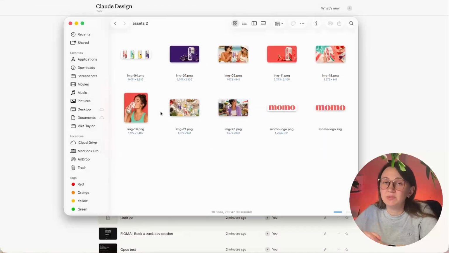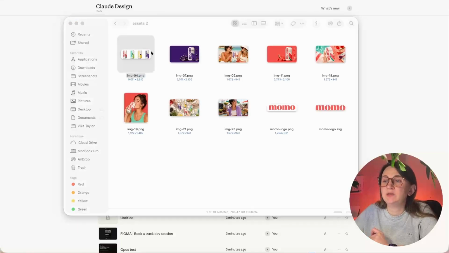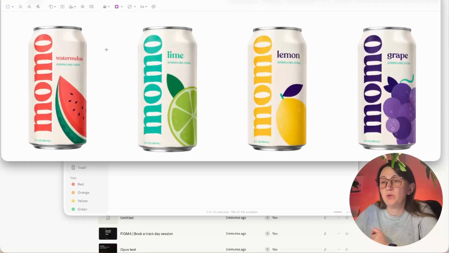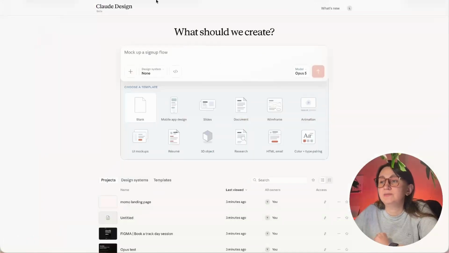And because I was limited on the files, I decided not to attach each flavor can separately, and I just created one big picture with all 4 cans on one. This picture is in alpha channel, there is no background, and I would tell you that Claude Design and Claude Code handled it beautifully. Each tool cropped each flavor to its own picture and inserted it into the website.